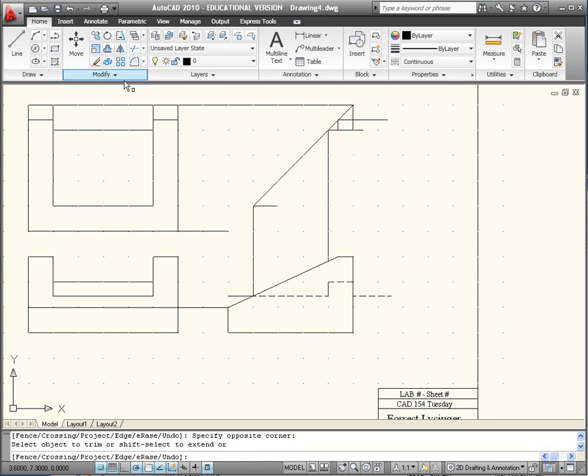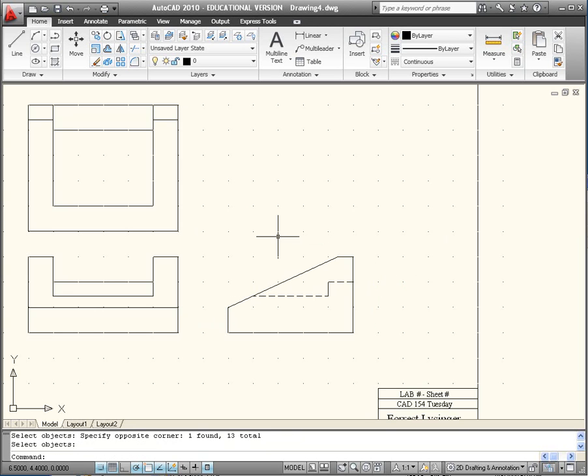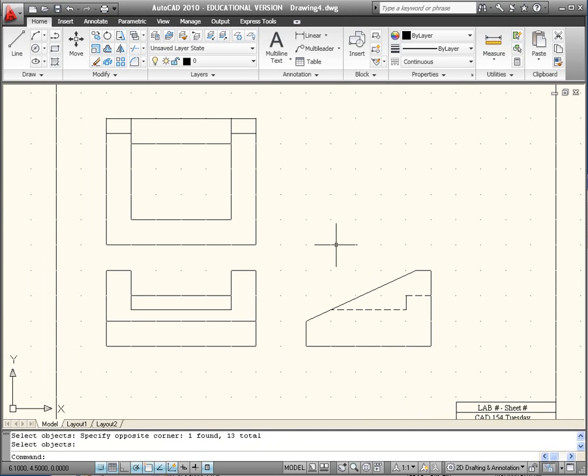Alright, so now we're going to use our erase command. We're going to start selecting objects. Now we shouldn't see any lines that we want to keep turned dashed here. And then we hit enter. And we're basically done, except for applying the dimensions. So you guys can add dimensions as necessary to match the sheet that you have for this exercise.